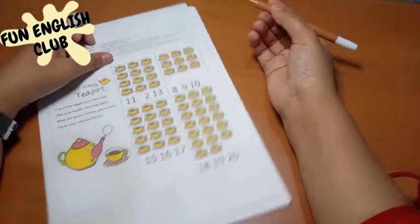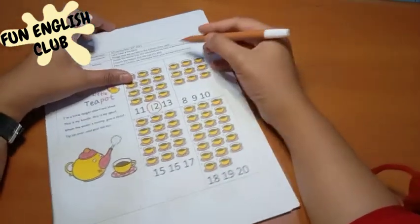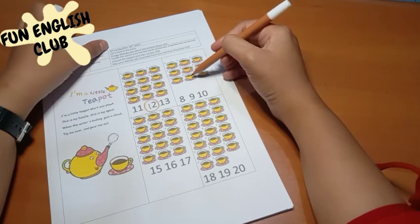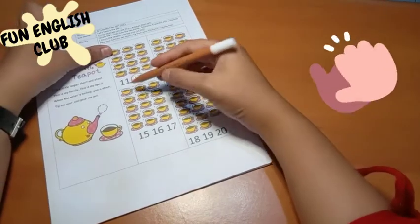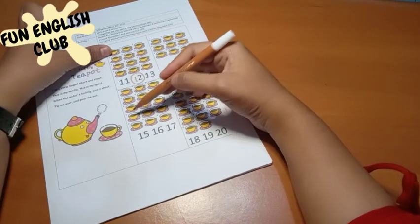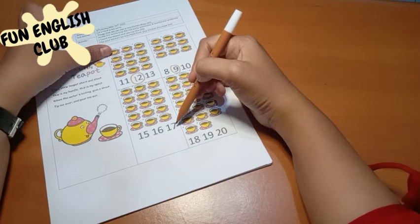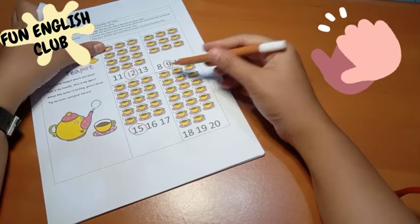You're going to count how many teacups over here. 1, 2, 3, 4, 5, 6, 7, 8, 9, 10, 11, 12. Which one is 12? Uh-oh, this one is 12. Next, how many teacups over here? 1, 2, 3, 4, 5, 6, 7, 8, 9. Yes, we have 9. How about this one? 1 to 15, 16, 17. Yeah, over here. How about this one?